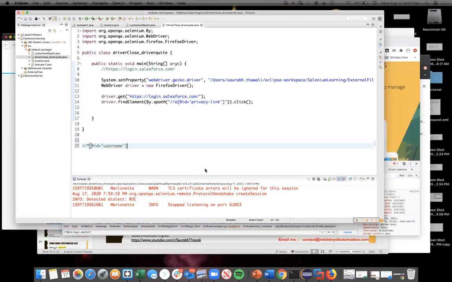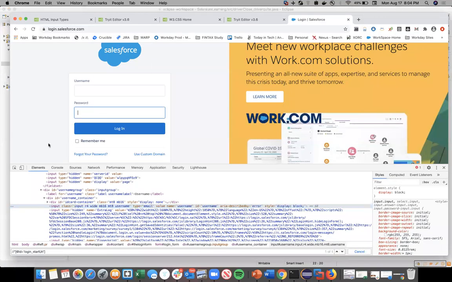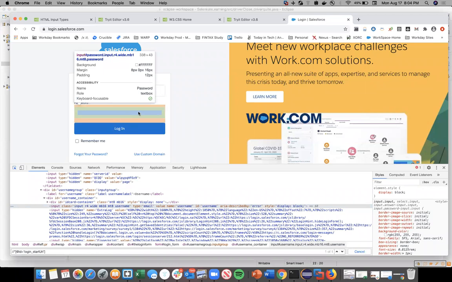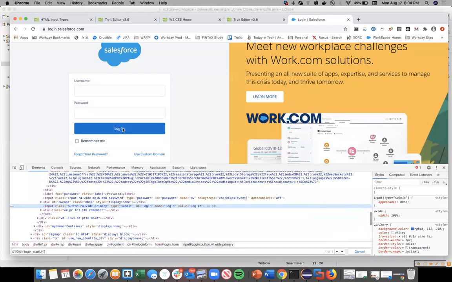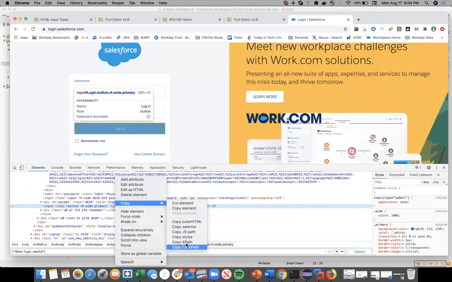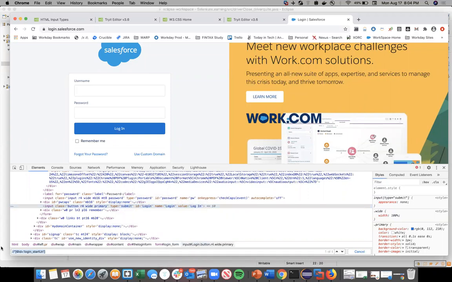And if you want to validate that whatever XPath the right click copy is giving me is correct or is going to work for me, how you're going to quickly do it is, let's say this login button. I'll click on the login button and I'll say, okay, I want to find an XPath, right click, copy XPath, directly go here, paste it here, and see 1 of 1. If it says 1 of 1, which means this XPath is going to work for you, right? And then you also understand the syntax it is giving you, because this is what we just now learned. How do we write our own customized XPath using what syntax?